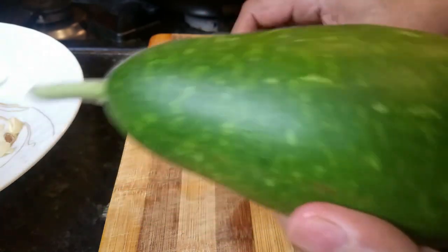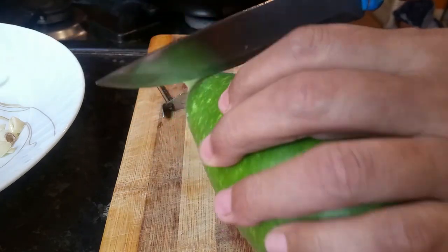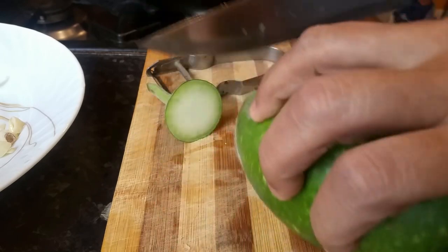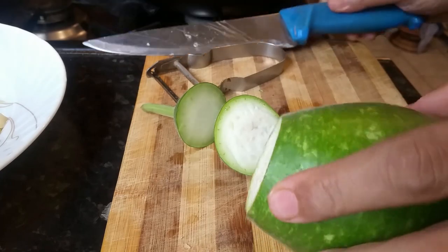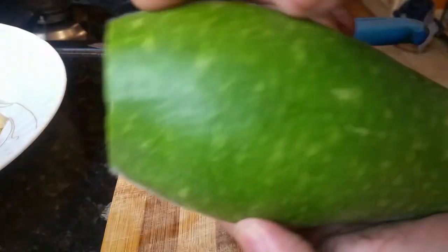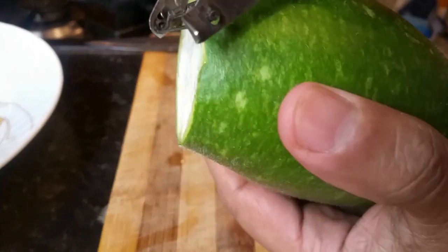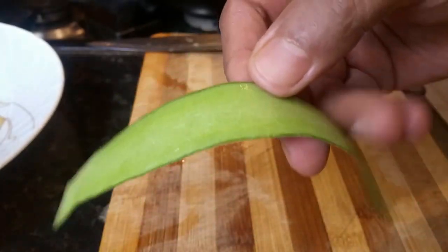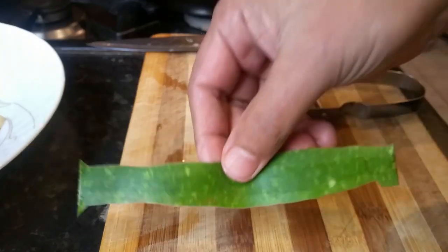So as you can see, this is the vegetable here. Most people, with the large kodu, what a lot of the Bangladeshi people tend to do is make white bhaji with the skin as well. But I don't think I want to do that, so let's peel the skin. As you can see, you can really make a nice bhaji using the skin as well.